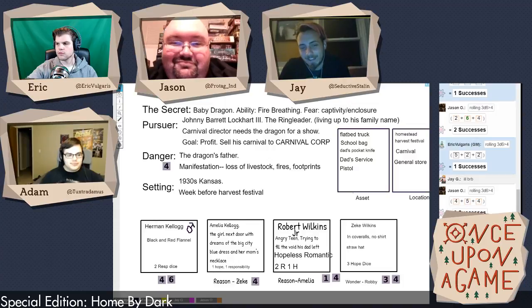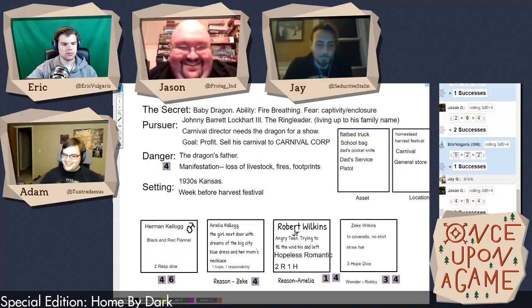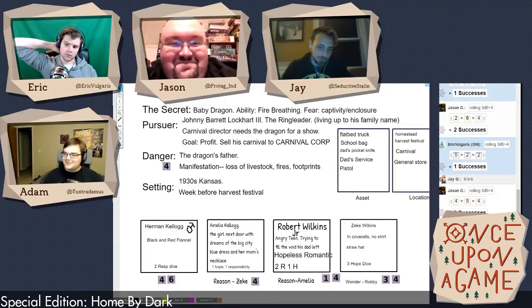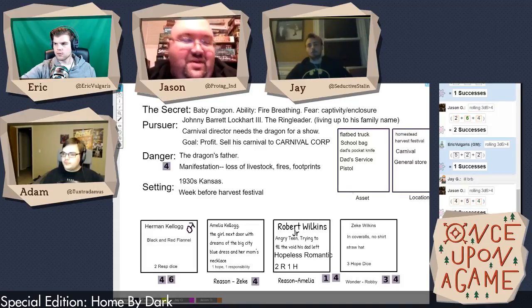Yeah. Then I'm going to spend a point to have the flatbed truck. Nice. To the truck. So I'm going to spend a point to have Herman's truck. Herman, we'll discuss it later. You know what? I'm going to spend both of my points. I'm going to bring Amelia too. Okay. Oh man, it's youth on patrol.